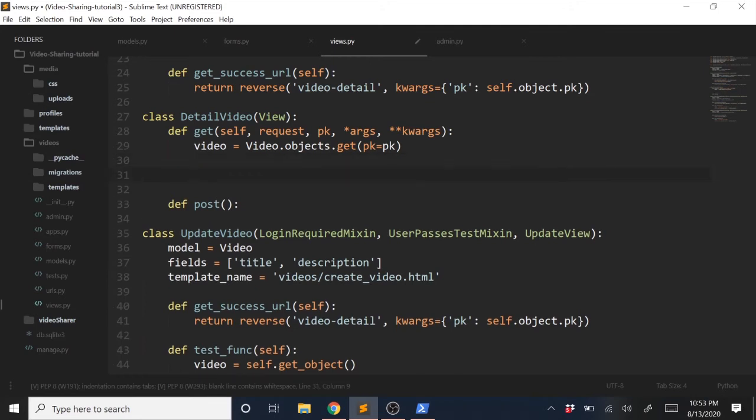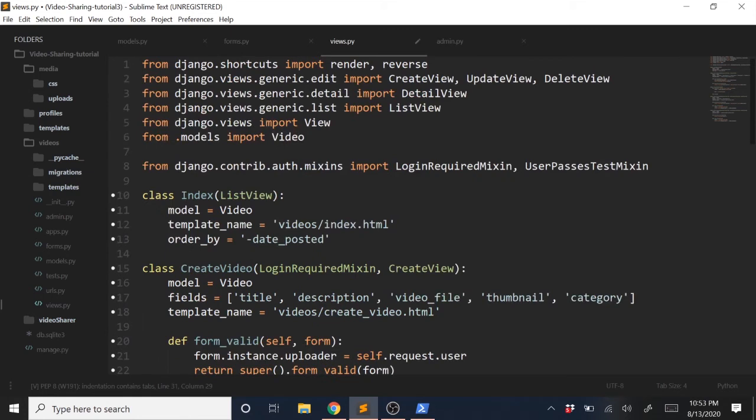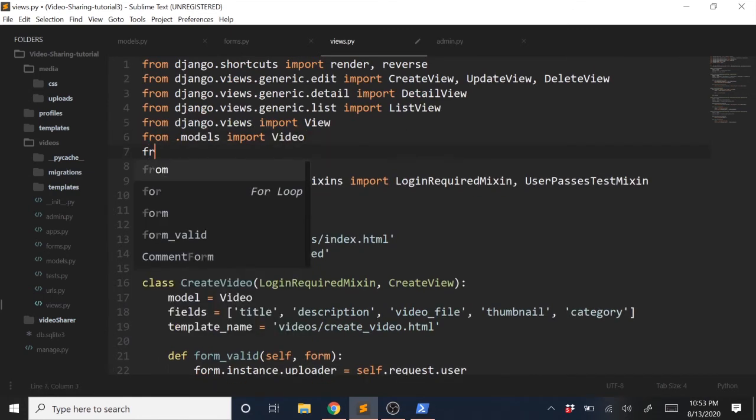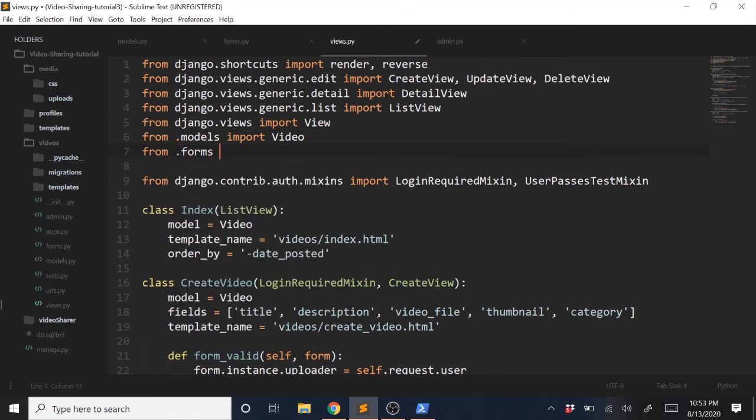Then we'll need to add our form we just created. So we'll do form equals CommentForm, and just instantiate a new comment form from there. We need to also import that as well. So up here we'll do from .forms import CommentForm.